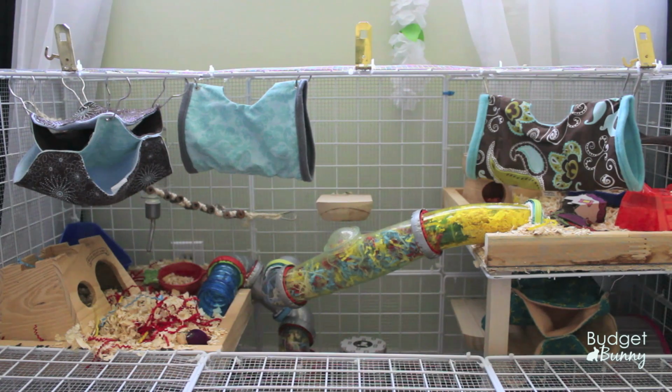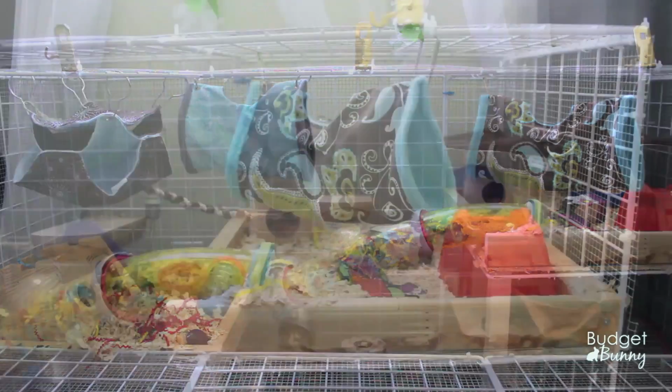I do have a lot of questions about how I clean this cage, and whether it must be difficult. I don't find it any harder than any of my other cages. And I use the shop vac for everything. So the shop vac can reach in areas I can't. Of course, if you're going to use a shop vac, especially for little pets like hamsters, please make sure your hamster is not in the cage.